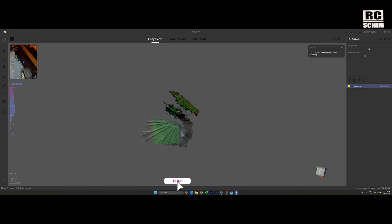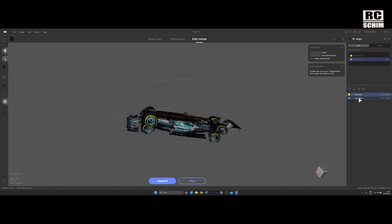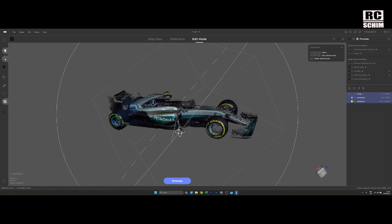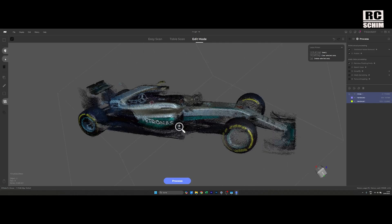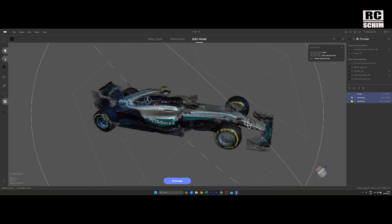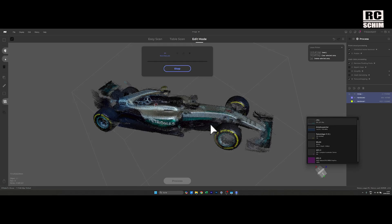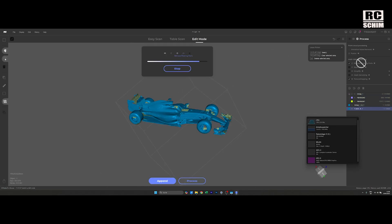Now we want to have as much overlap as possible — the wheels are a good overlap point. You need to select both of them and then hit align, and if we're lucky we get an auto alignment. It looks kind of nice. One thing I noted with the Mousse is its RGB camera is better than the Raptor's because the textures actually look really, really lifelike. I'll go with the default values and hit process. Bear in mind the 100% GPU usage is from my screen recording. Generic and moderate applied — okay, look at that, we already got a very nice looking mesh.